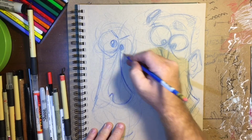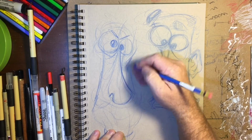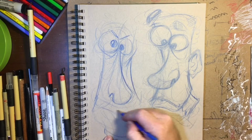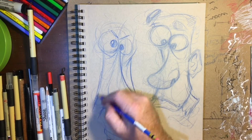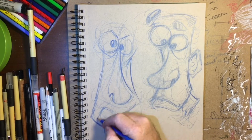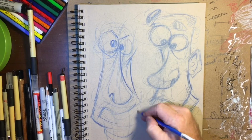So anyway, continuing on with this process, what I'm doing basically is fleshing out, as I do all the time, this particular character who's kind of got a certain look. That's the look that I'm going for right now. So anyway, that's kind of where I'm at.